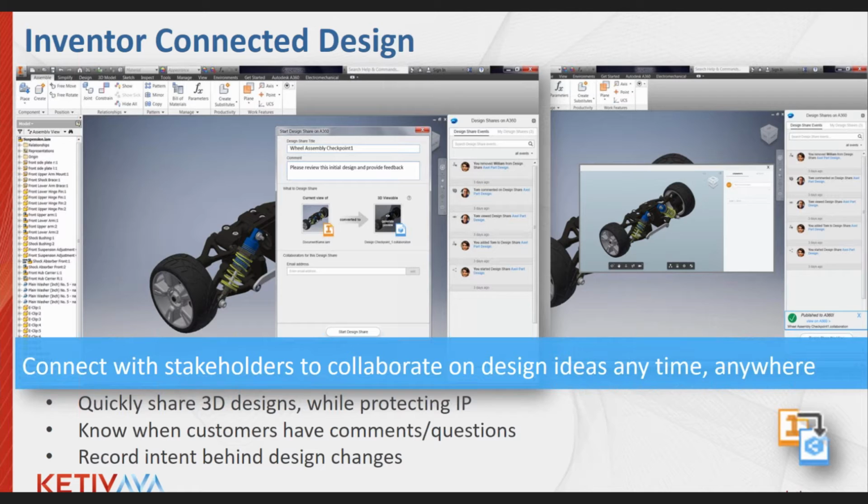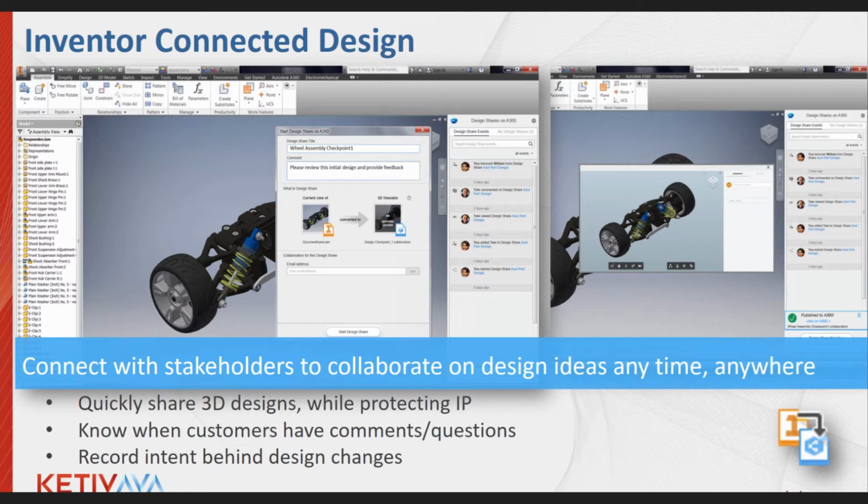And one of the great things that we've seen, as we talk to customers around the requirements around collaboration, and Nigel had the poll up earlier, what are people doing today? We see a lot of screenshots, a lot of 2D PDFs, a lot of 3D PDFs coming out of Inventor 2017 now. We see screen sharing sessions. And all those things are great ways to give a static version of what the design is. But as people make comments or give suggestions, capturing the intent behind those changes can sometimes become lost.